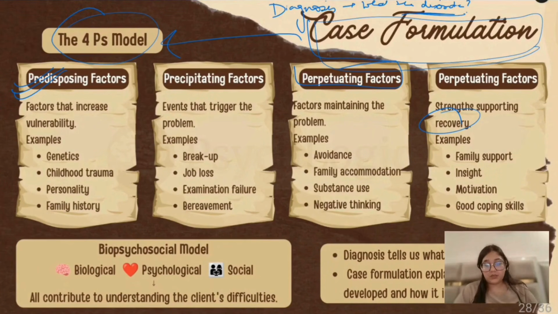Now, what is this based on? This is also based on the biopsychosocial model. So it's your biological factors, psychological factors, social factors coming together. It's not one single cause. So suppose a person is suffering from depression, maybe their family has a history of depression, and then you failed an exam. Then you were keeping yourself isolated, just thinking negatively and negatively and negatively. And then now you are in recovery. So you have very supportive parents and very supportive friends. So that would become your protective factor. So that is how this whole thing works.